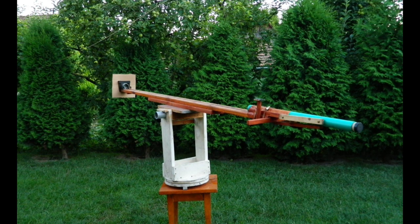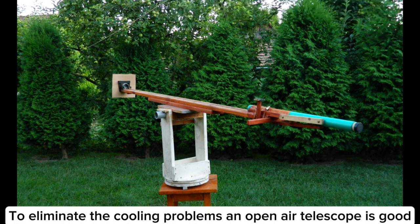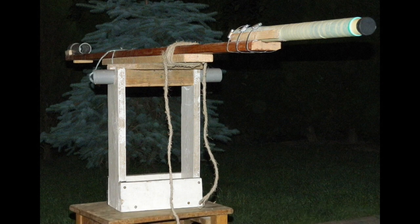Another solution is to mount the lenses on a straight board using baffles — the board must be very straight. The only problem is aligning the optics. A 2.4 meter long tube will not have serious problems if you make it larger than the diameter of the lens. These problems come with focal lengths starting from four meters long. At that point you need to adopt an open-air design with baffles, because it's very complicated to mount a single closed tube of four meters long. The solution starting from four meters long is the open tube design.